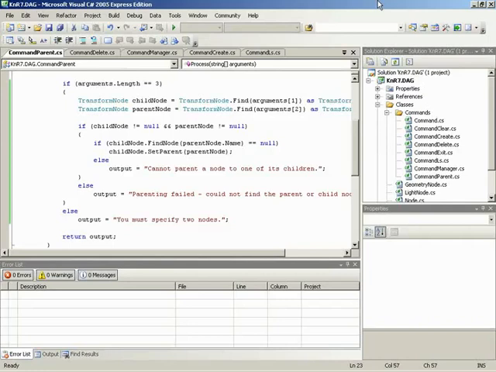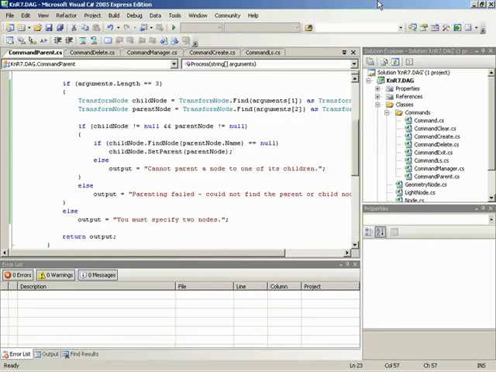All right, we now have the ability to parent one node to another. Let's go ahead and give the ability to unparent a node. Remember, by unparenting a node, what does that mean? That just means it is a root level node. That's all. And to do that, all we have to do is call upon that node's setParent method and send null to it. It's as simple as that.